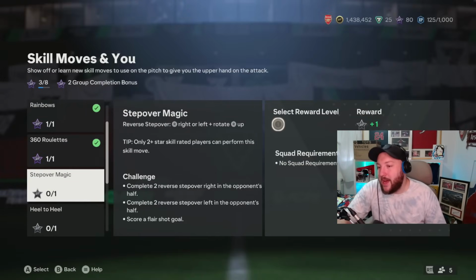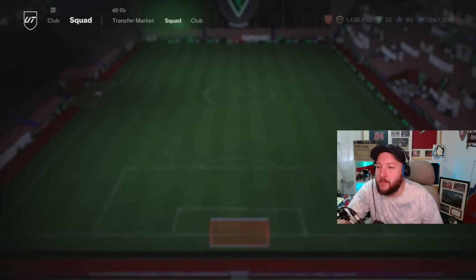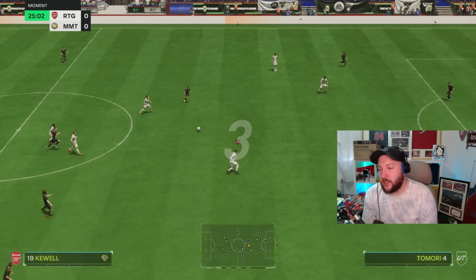Now we have the step over magic. Complete reverse step overs on your right side of your opponent and the left side of your opponent, and then score a flare goal. So this one's quite difficult because it's a bit buggy, but let's go into it. So this one's kind of broken.